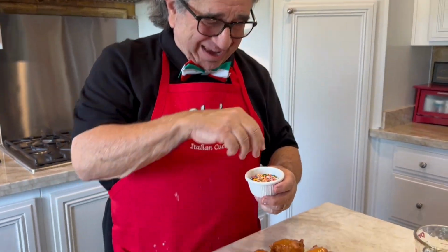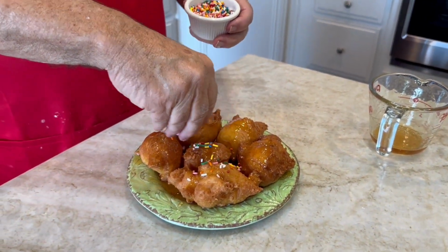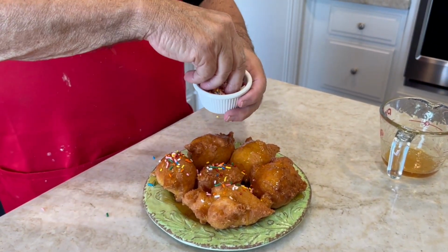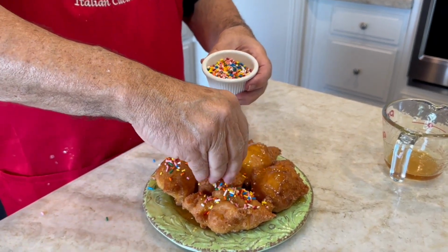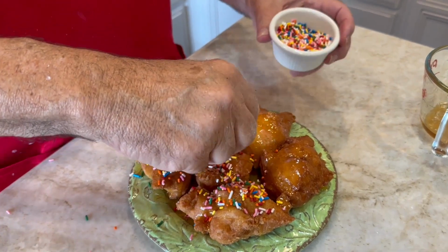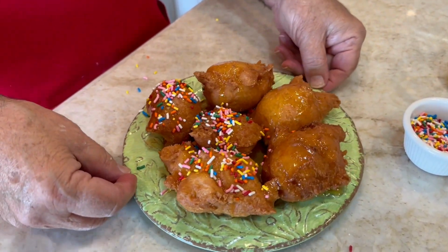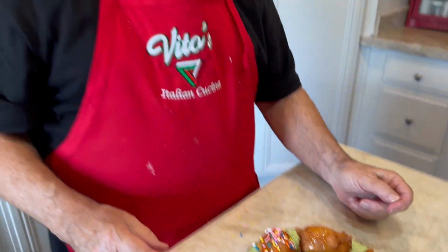Anyway, okay, here we go. We'll just put them just like this. Look at this. I'm not putting them all over. I'm just putting them in here like this, just like these. That's it right there. Okay, and of course you're going to get them everywhere. So doesn't that look beautiful? Does that look beautiful? Okay, don't go nowhere. I got a nice beauty shot for you that you're going to be drooling.